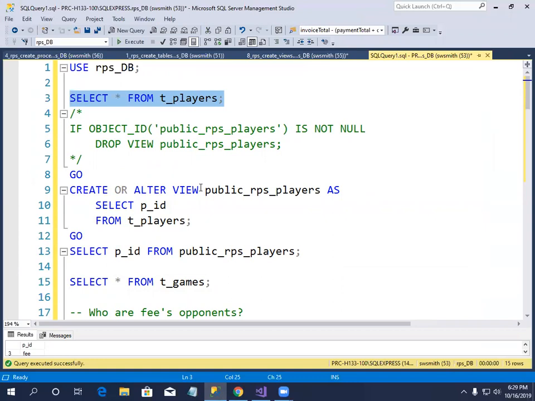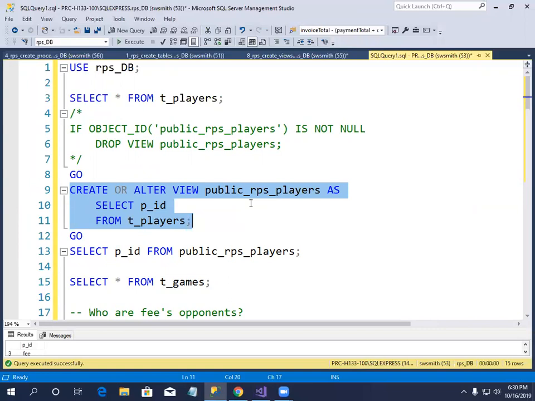Then I create a view, which is essentially this. So create a view, public RPS players. Now this is going to be something that the public can see and select from. Why is that any better? Well, it keeps you out of my tables. You don't have access to the player's name. You don't have access to the date. You can't insert into it unless I tell you you can. You can't delete from it.